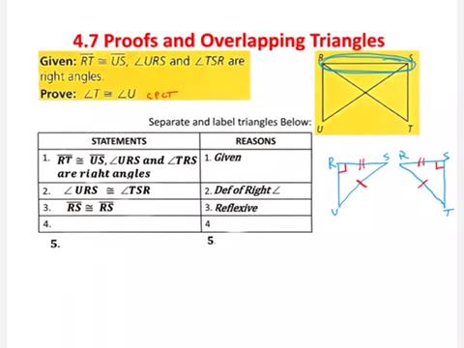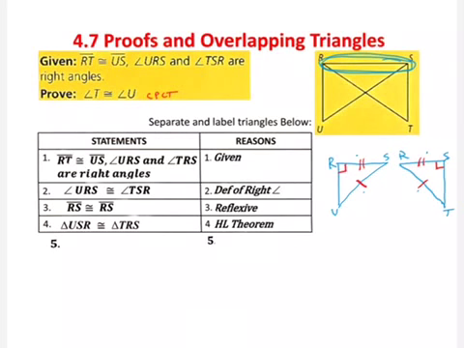All right. So at this point, I'm looking at what I have in my diagram, and I'm actually stuck with only one option here, because I can't use angle side because that's not a solution method we have. So I'm going to have to go back to hypotenuse leg. I've got two right triangles. I have two congruent hypotenuses and two congruent legs. So that's enough to state that triangle USR is congruent to triangle TRS by the hypotenuse leg theorem or HL theorem.